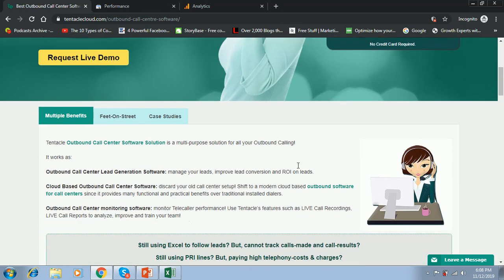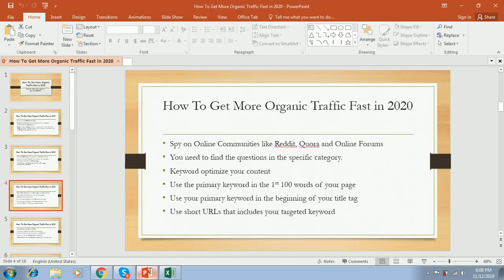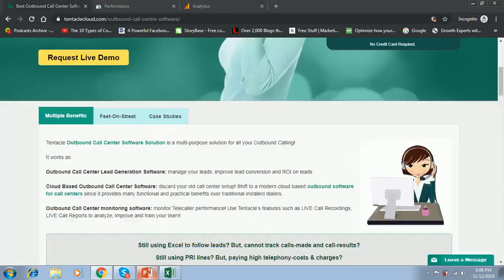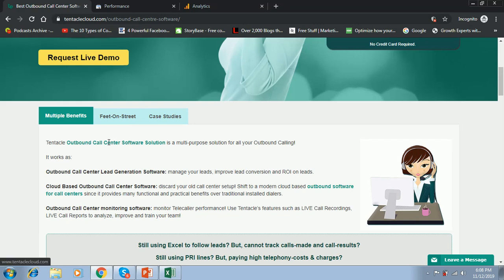Here it is. Now coming back to the slide, you have to use the primary keyword in the first 100 words of your page, right? See, we have used the primary keyword in the first 100 words of the page. You can see the anchor text link that directly goes to the index page, correct?